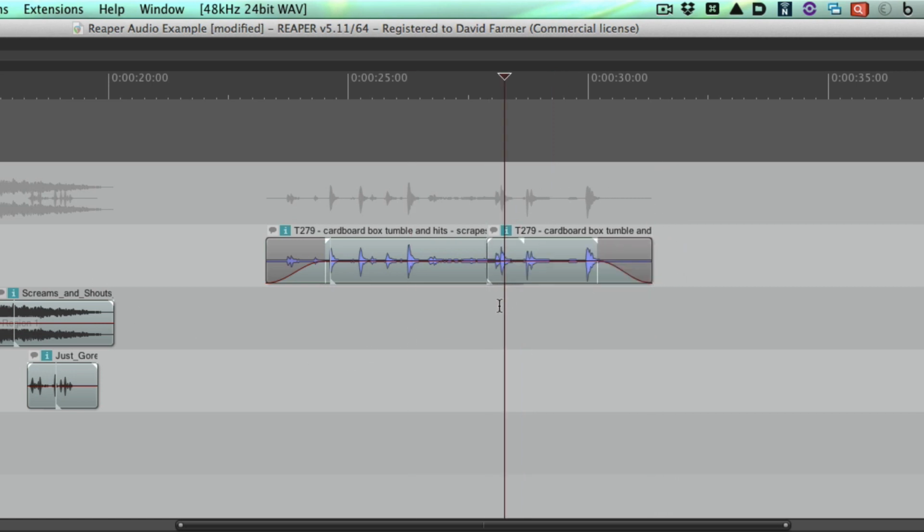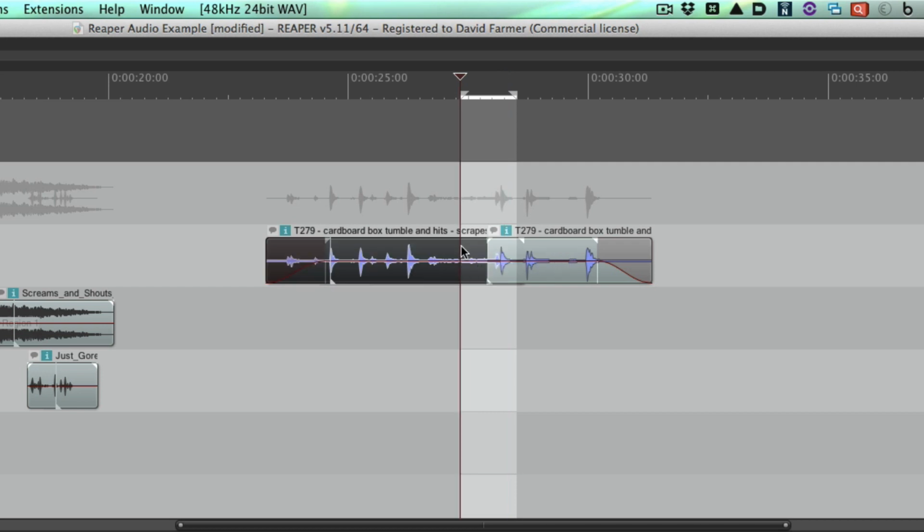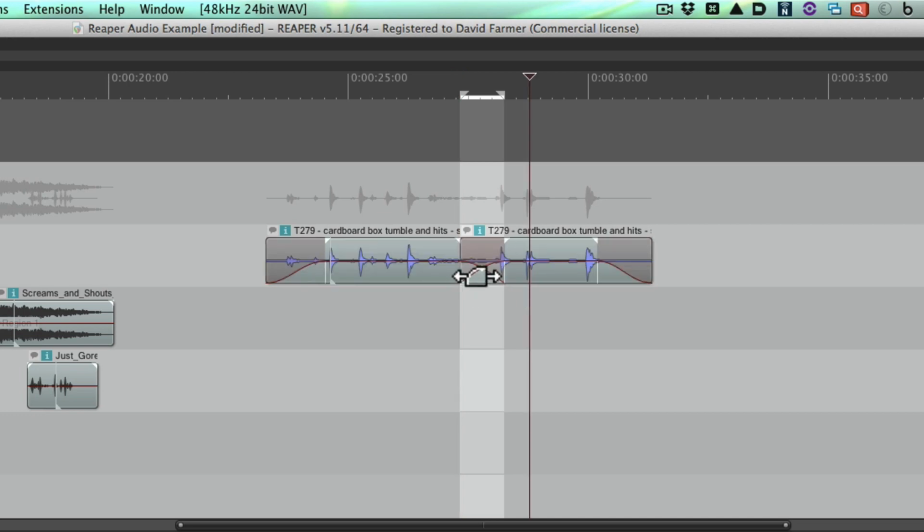Now let's split this and turn off the auto crossfades that we just looked at. So now there's no crossfade between these two events. Now I have to do a time selection. Remember, we don't select with left click on the clip. We select below it or somewhere else. So now I've got my time selection there. And now I can shift click these two to get them selected. Press F and that crossfade is done.